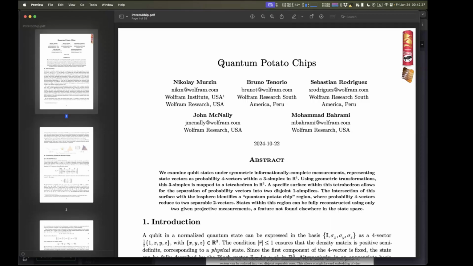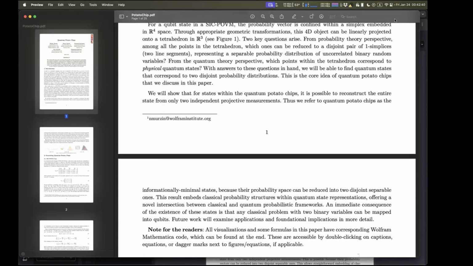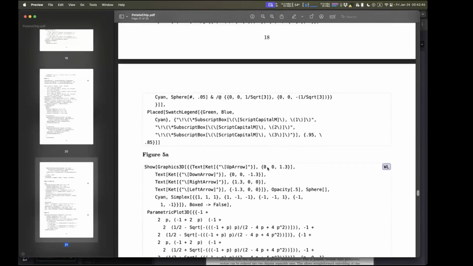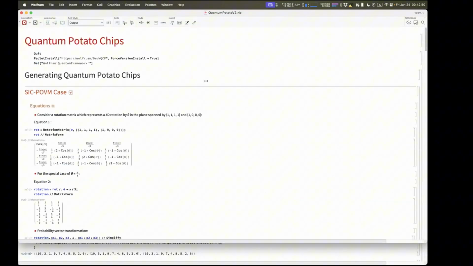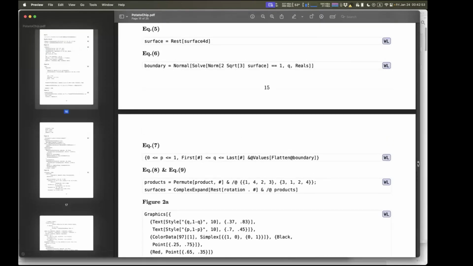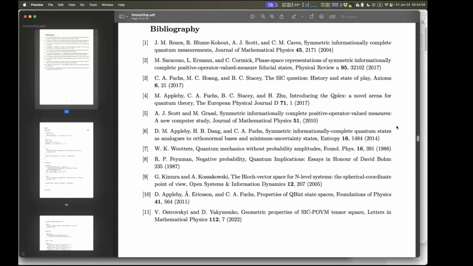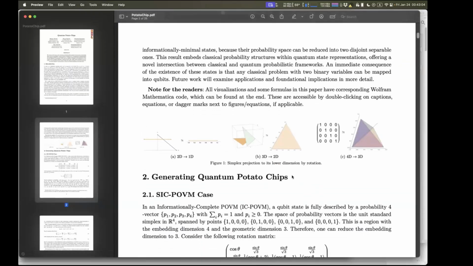So we tried to make it a PDF, but at least include the code as much as possible. So we wrote this paper. This is a simple paper about the geometry of qubits, right? But we also included a bunch of source code at the end, a bunch of Wolfram language code for each of the figures and most of the formulas, and it also comes with a notebook. Somewhere at the beginning there's a link. This is just the appendix with all the relevant code for each equation and figure. But also there's a link somewhere at the beginning, I believe.